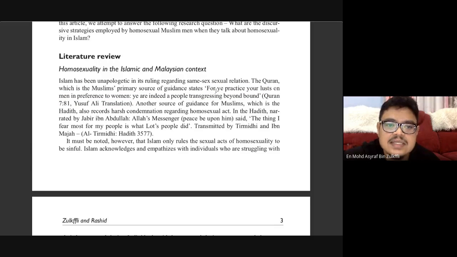Because it is the exact wording from the Quran, and I have to specify which verse I took it from, right? So I say it is the Quran, chapter 7, surah 7, verse 81, and I have to state the translation.